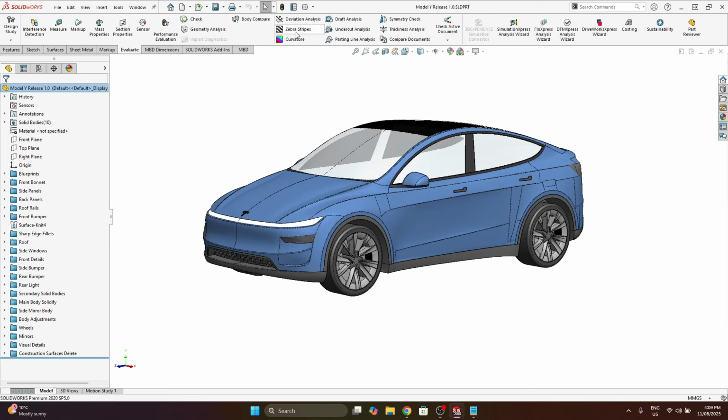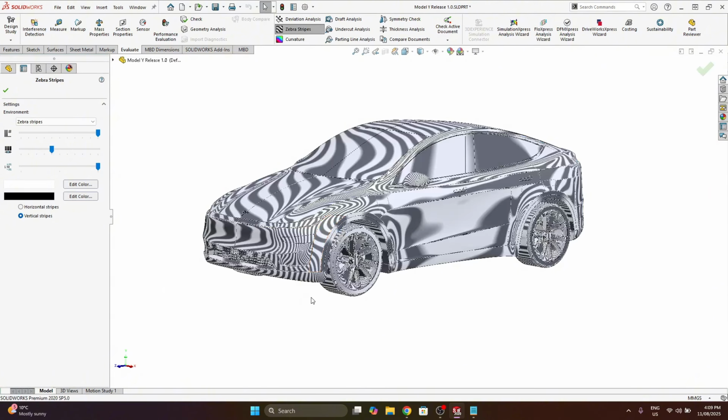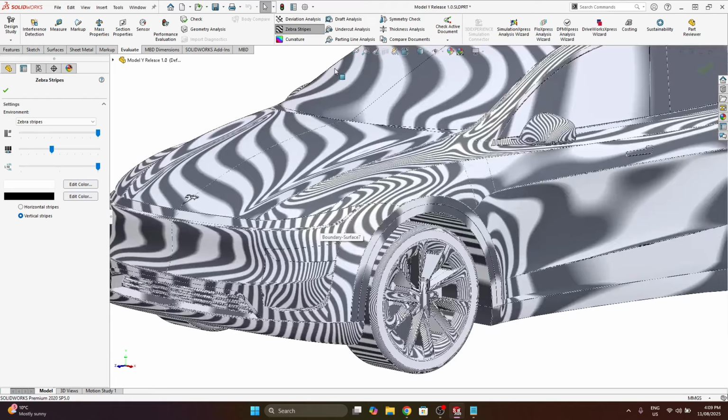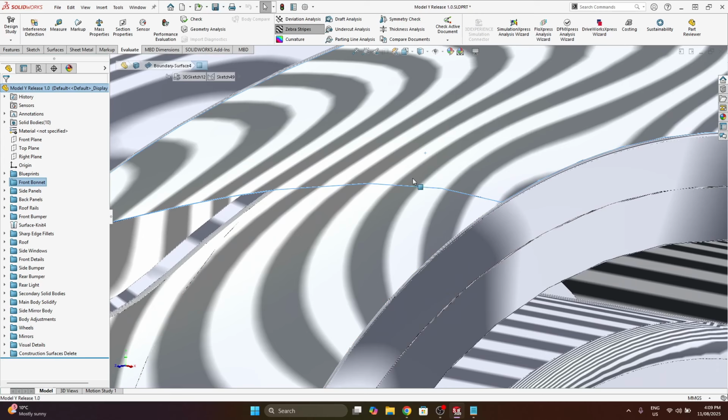Another thing to mention is I tried my best to make all the surfaces tangent continuous in this model, and that is evaluated using the zebra stripes tool. Tangent continuity means the boundary between two surfaces is a smooth transition. There's no edge or crease.